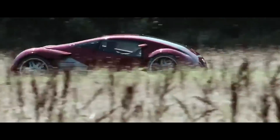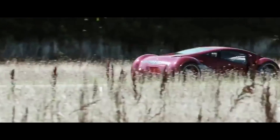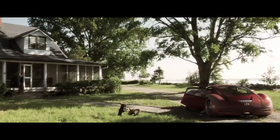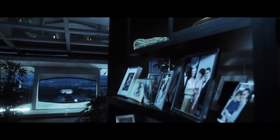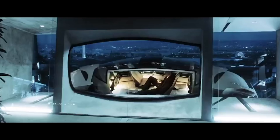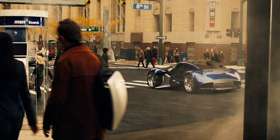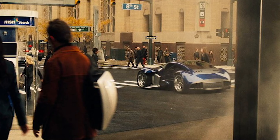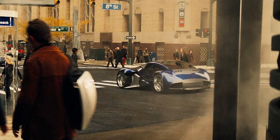The Lexus 2054 is the main featured automobile we see Tom Cruise use in the film. It's an actual concept car designed by Harold Belker, a film industry expert who has designed dozens of awesome sci-fi vehicles, weapons, and other props. The Lexus 2054 would run on fuel cells and have many advanced safety features, including biometric security and an extremely durable frame. The smart car could also act as a personal assistant — order dinner and select background music. The concept car also had a cameo in the film The Island.